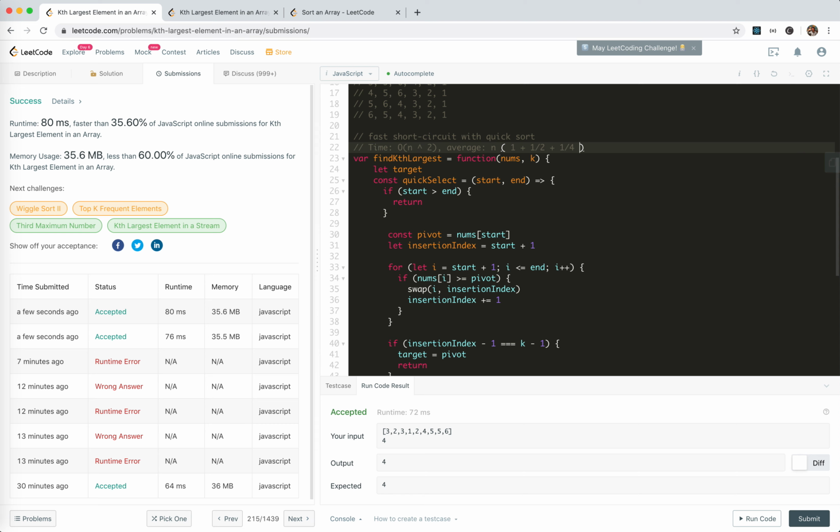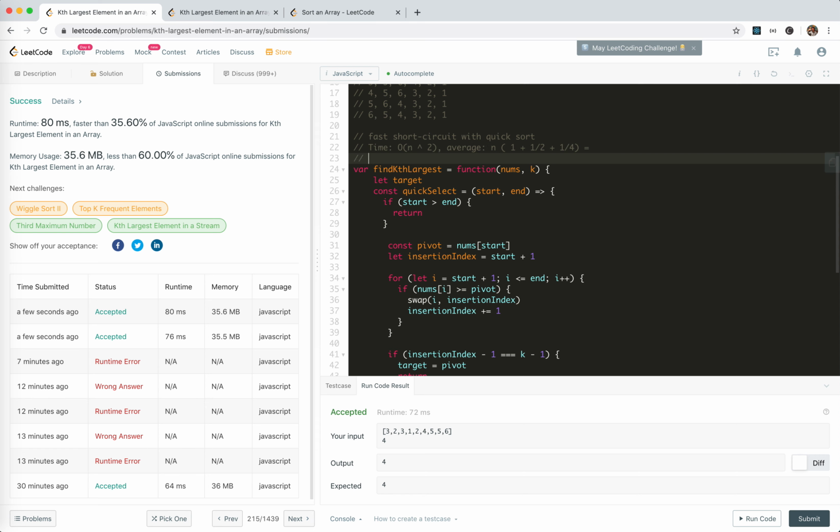Let's analyze what is 1 plus this plus... until there is only one element, right?